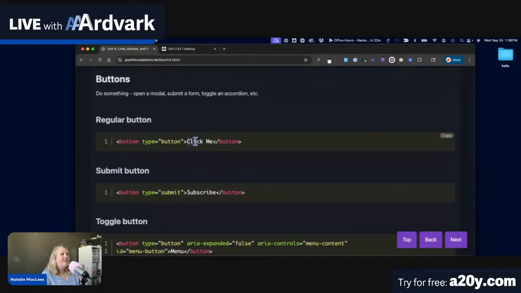And then inside of it, buttons are very flexible. You can have all kinds of content inside them. So if you want to add an icon, you can do that. I would recommend not doing an icon alone, but I know that sometimes that's unavoidable. Some text. The text should tell you what the button does so that users understand. I just have click me here, which isn't the very best example. It doesn't tell me anything about what the button does.